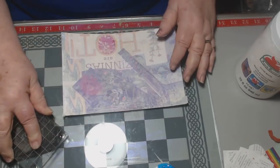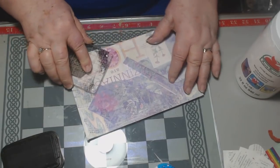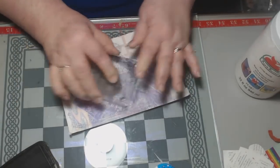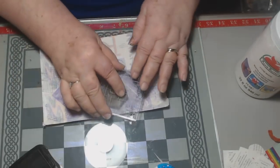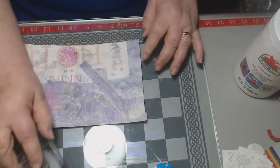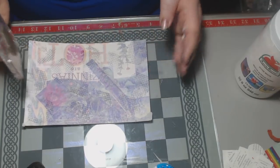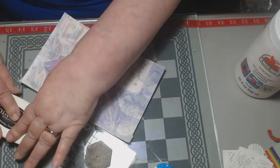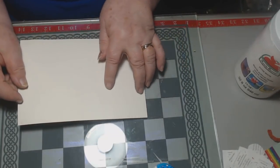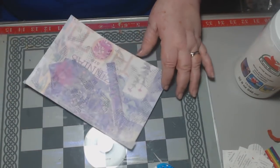Now these I'm doing all at one time, and these are all my spring set. So I would probably call these Spring of 2018. That's probably going to be the name of this set. Or maybe I would call it Scrap and Lizzie's Spring of 2018. Something like that is what I would do. Okay, now that's enough black on that one. All of these ATCs would be named the same, and all of that information would be on the back. So I think that's what I'd call them, the Spring of 2018.